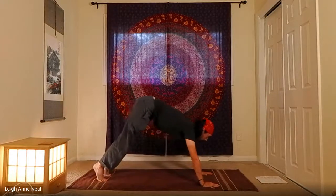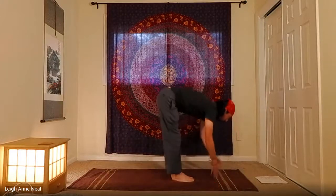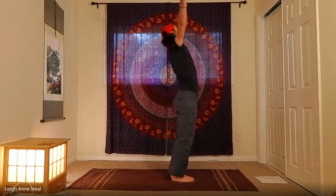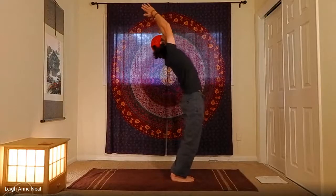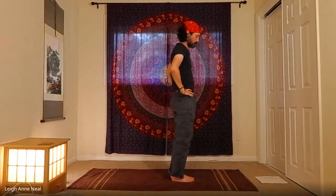From down dog, we inhale to our toes, and we exhale, step, jump, or float to the front edge of our mat. Inhale to standing back bend, and we exhale our hands to our hips. Now we'll do Uttita Hasta Padangustasana C variation.